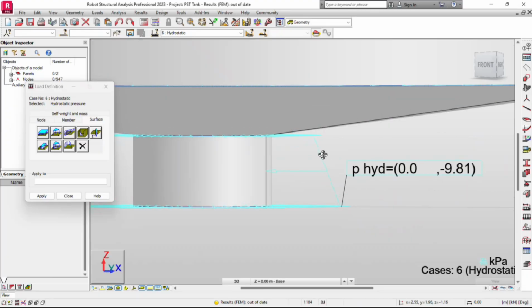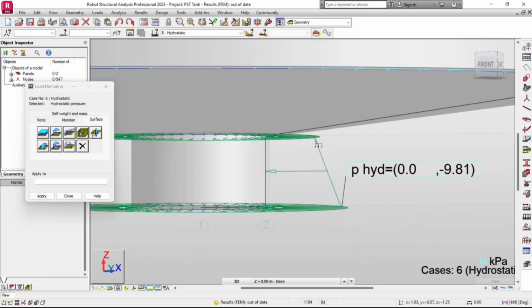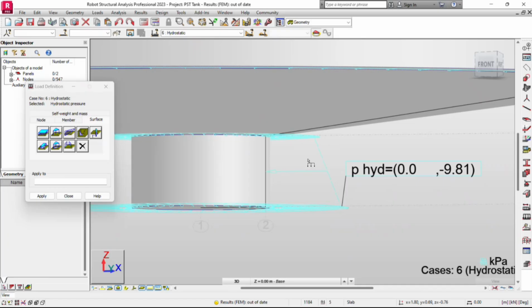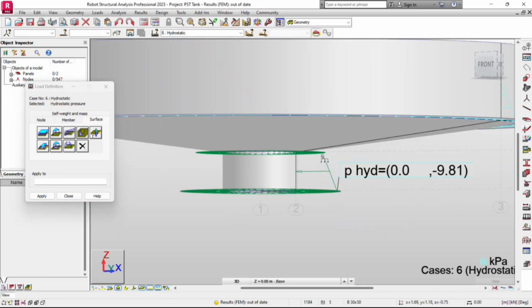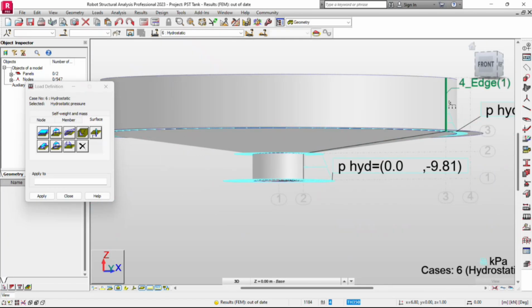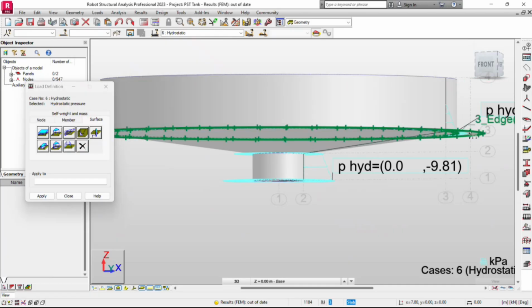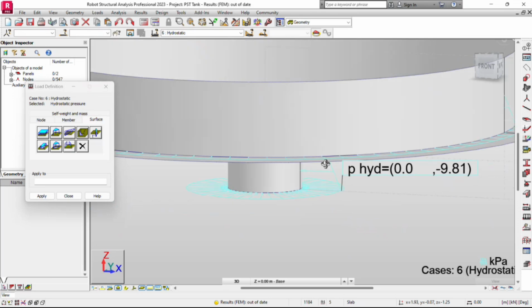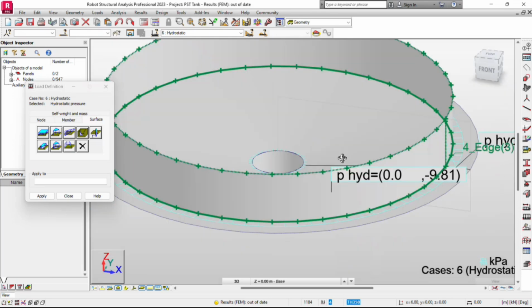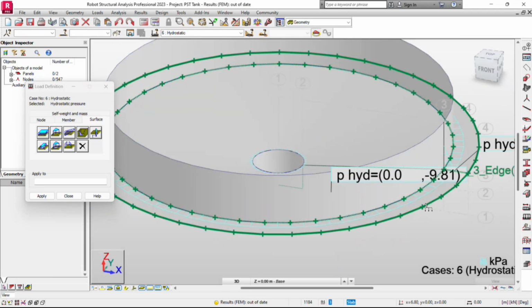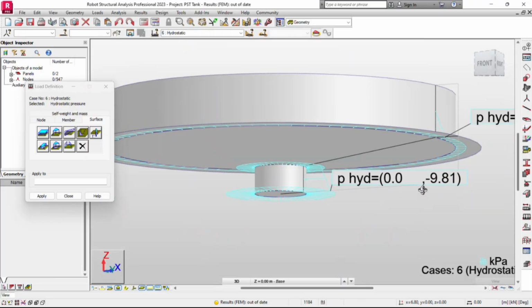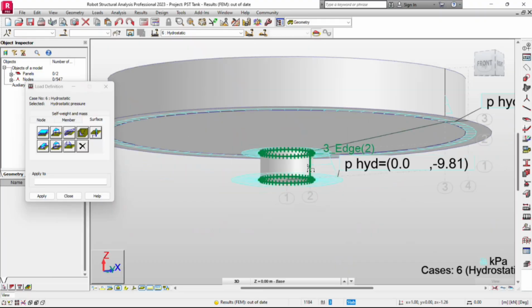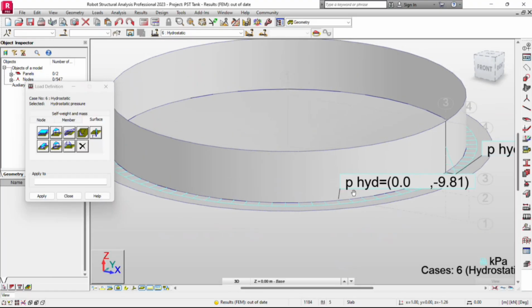So as you can see here, there is a termination over here, which is the pressure is not yet 0 due to the height, because it's starting from 1 meter above the base or above zero. So this is a correct diagram. Now there is also an uplift load on this perimeter, on the base of the tank, and on the base of the hopper. That's the next load that we are going to apply.